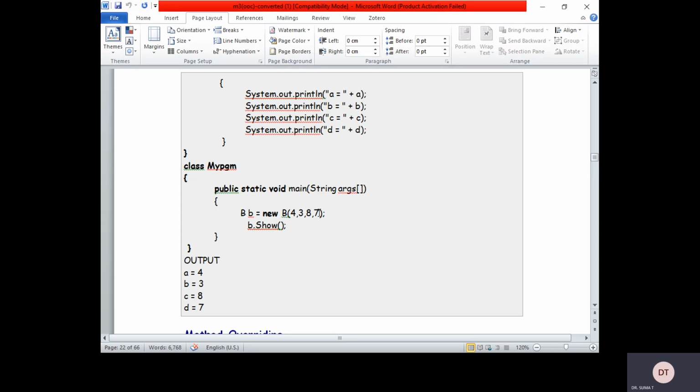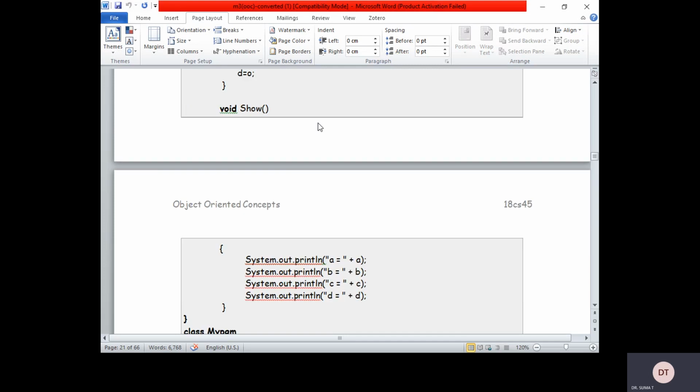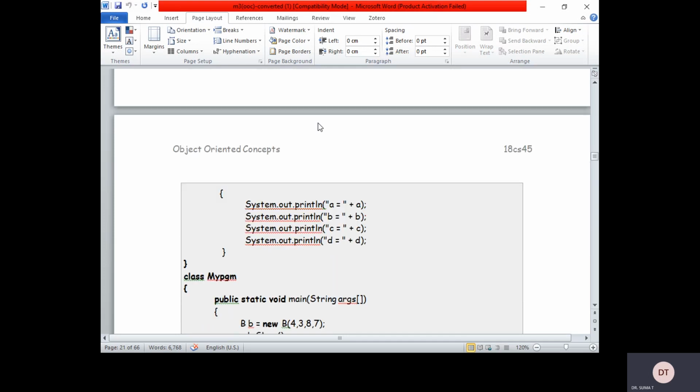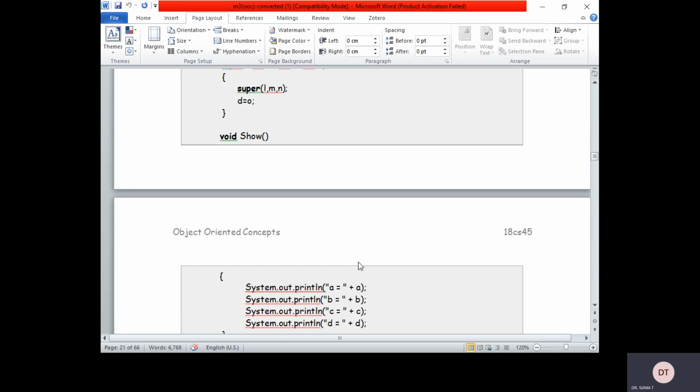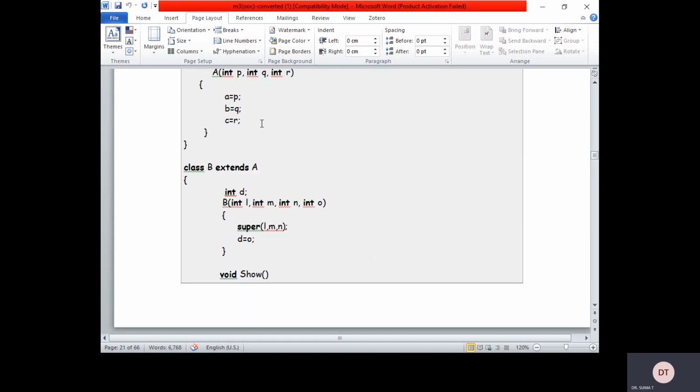Okay, 4, 3, 8, 7 are the four parameters to the child class, and in turn they will be assigned to L, M, N, O. That is, 4 will be assigned to L, 3 for M, 8 for N, 7 for O. Okay, and A, B, C in turn will be assigned 4, 3, 8 through the super keyword constructor. This is the initialization of the superclass constructor.